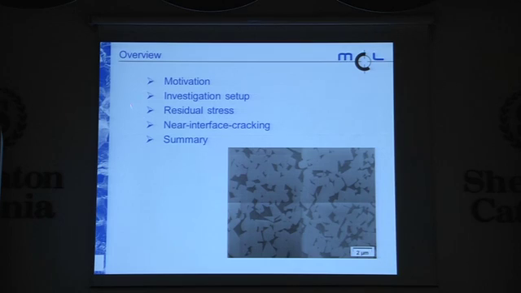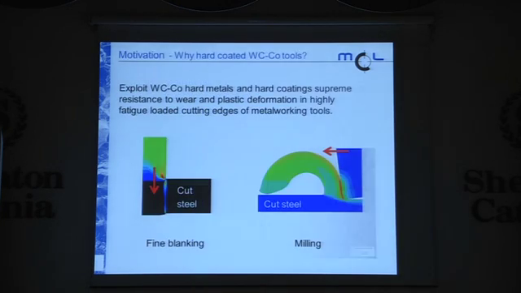I'd like to tell you something about residual stress and damage, how they are interacting, how we could model their interaction, or show that it is very relevant to understand the residual stress buildup, because we do a lot of process simulation in terms of industrial production processes. For example, fine blanking, in which you have a metal sheet that you cut, or in milling.